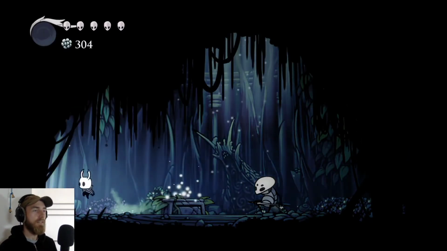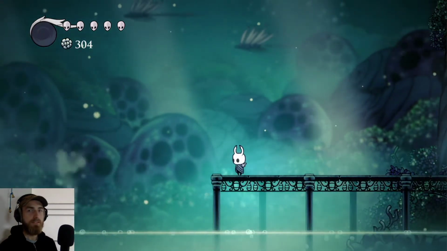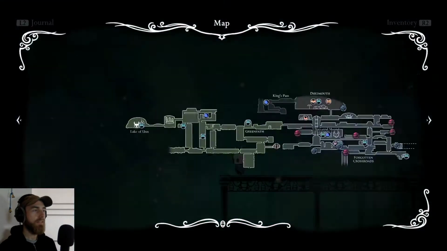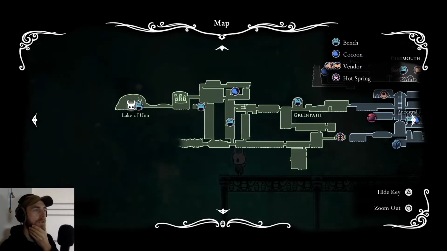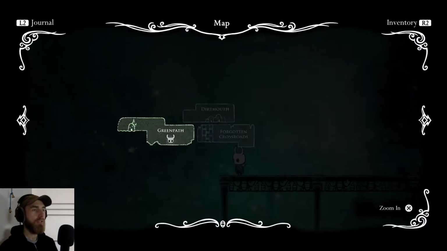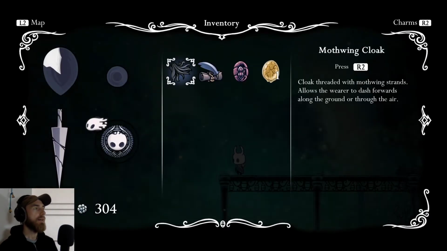Okay. So, we defeated this guy. Finally. It doesn't look like we can get very far here. So we have this new skill. Ah, the Mothwing cloak.